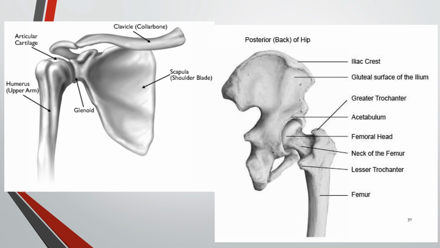Okay, so here you can see those bony differences. Here you can see the shoulder joint on your left, and you can see that shallow configuration in terms of what we consider the socket there. When you look at the hip over here, you can see that this socket is much deeper, and therefore, like we said, that will provide us with much more stability in comparison to the shoulder.